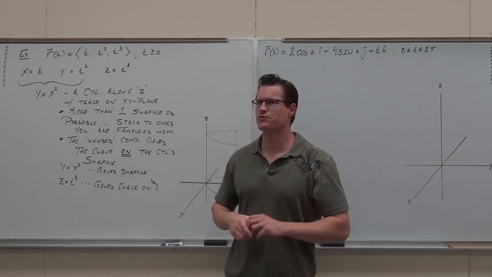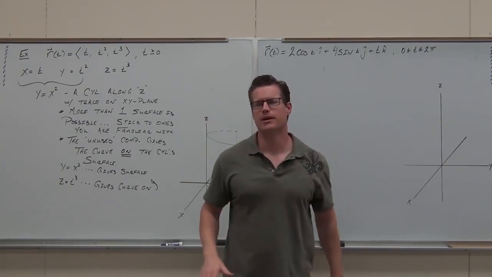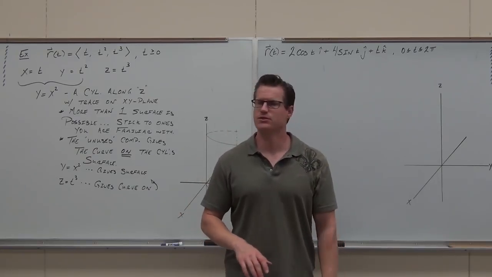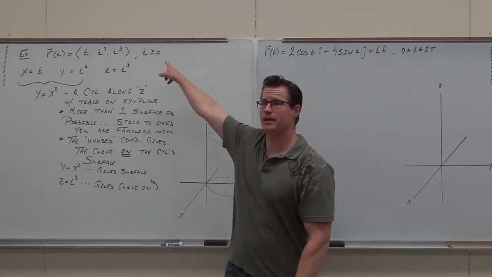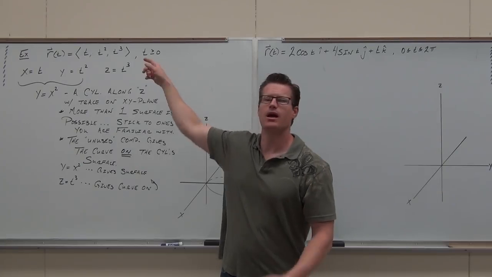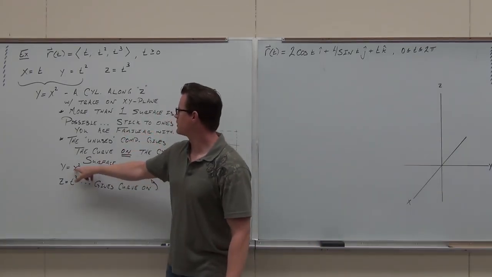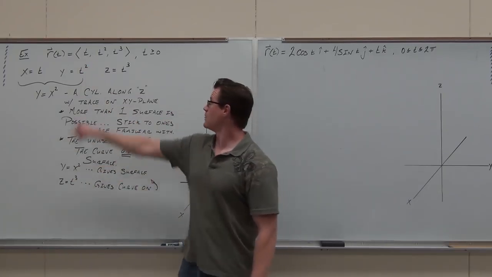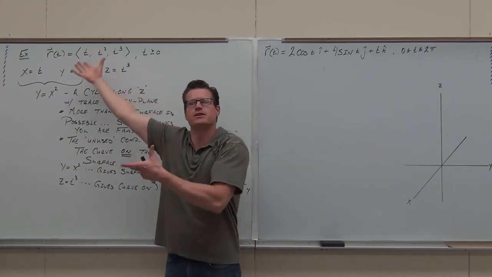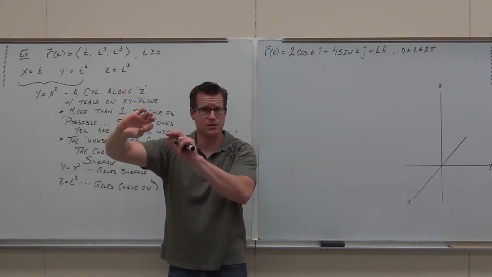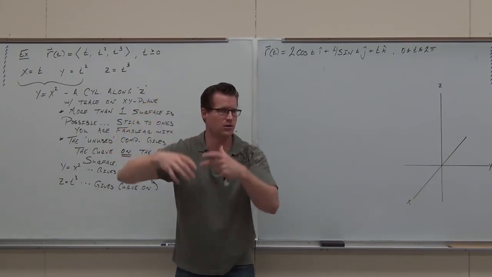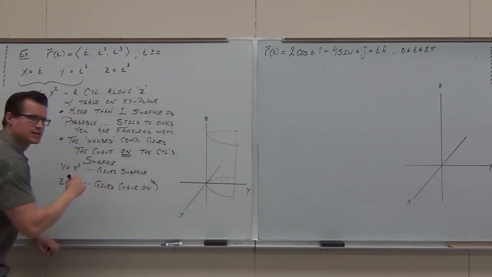So what's the first value of t that you're going to plug in? 0. Yeah, 0, absolutely. Why? Because that's what your domain says. Start at 0, that's my initial point. Okay, now, listen, where are you going to plug it in? Are you going to plug it in here, or at the very beginning? That's the vector function. That's going to give you your terminal points, your points on your curve. So let's plug in t equals 0.